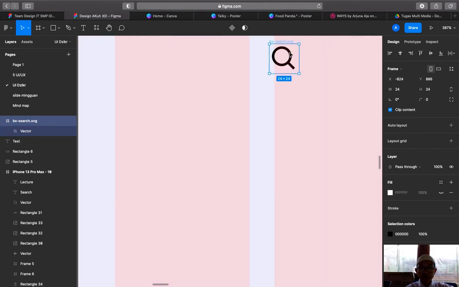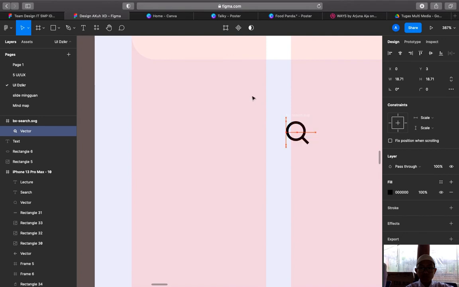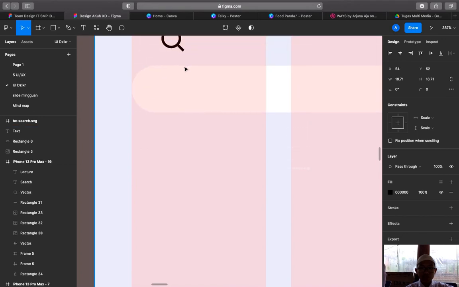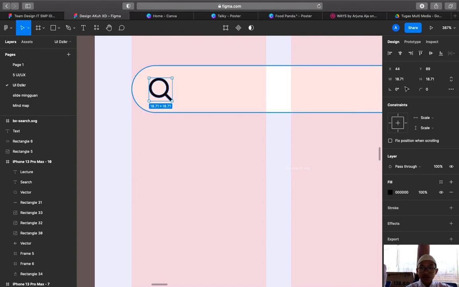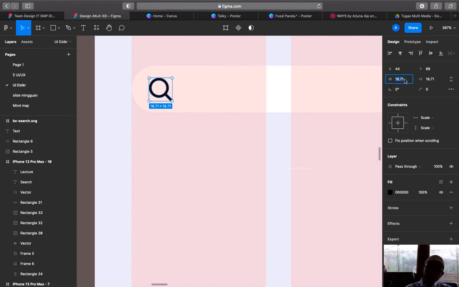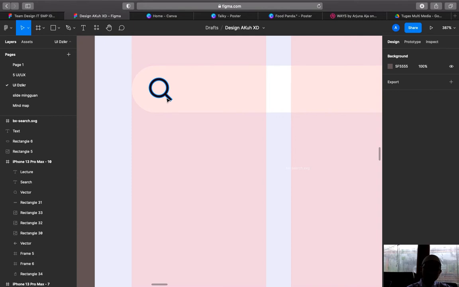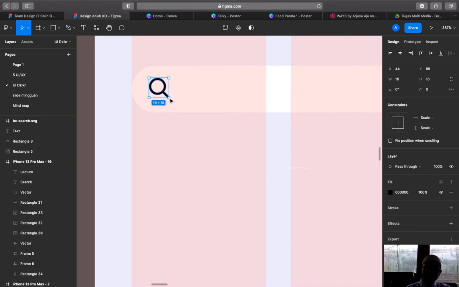So we're going to use this, and then we're going to take it and put it over here, and I'm going to change the size so it's a little bit smaller, to 16 and 16. Make sure it's in the middle, right? In the middle of the red line, like this.